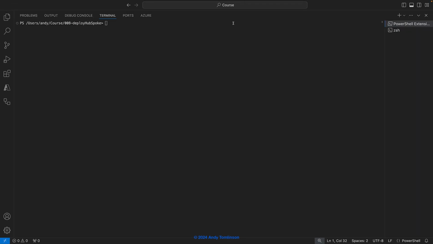Here we are again, back in Visual Studio Code, this time with our terminal window maximized. Just a quick side note here, when specifying the virtual network gateway, we use the no-wait parameter to ensure the script completes execution promptly. Please be aware that gateways can take anywhere from 15 to 45 minutes to complete a successful deployment. Let's execute the first script and observe the deployment. If you're following along, in a moment you may wish to pause the video here until the deployment is complete on your side.